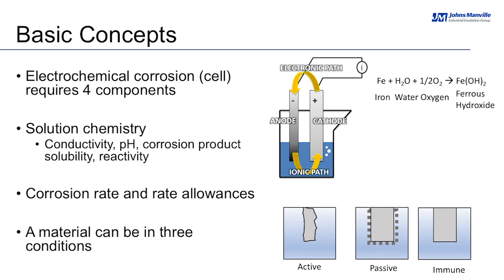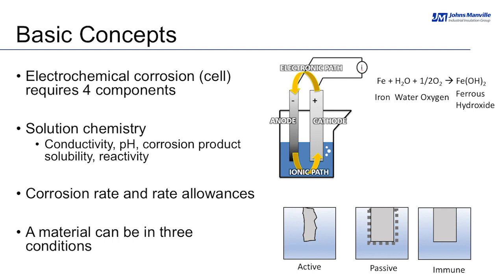Another concept is corrosion rate and rate allowances. Corrosion rate is very important in corrosion because we would like to know at what rate corrosion is happening in the parts that we are using, correct? But it's not easy to calculate. The easiest way is when corrosion is uniform, because when corrosion is uniform, you can remove the corroded product and then determine the amount of the material that was eaten away in a specific time. So if we do that, we'll be talking about corrosion rate in terms of probably mils per year or certain volume per time, right? And if we know the corrosion rate, we can use the rate allowances when designing the system that we want to design, okay, prior to the material being put into service.